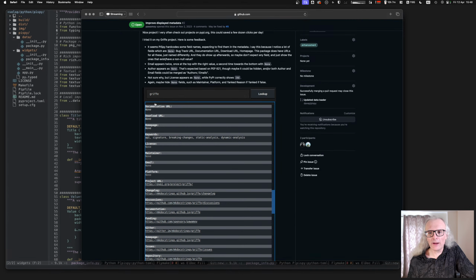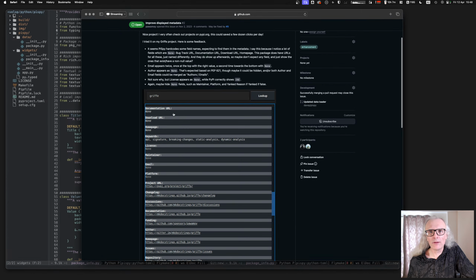There are URLs in the main part of the metadata, but you could also have a field which is a dictionary of descriptions and values, a bunch of URLs associated with this particular project. They're not hard coded. You can see with this package there's a URL for funding, a URL for Gitter, all that kind of stuff.